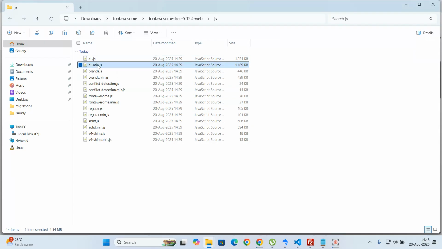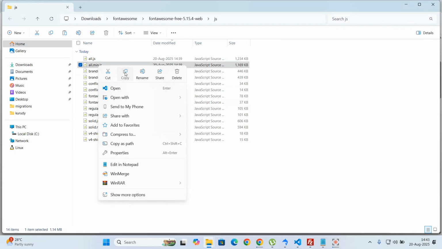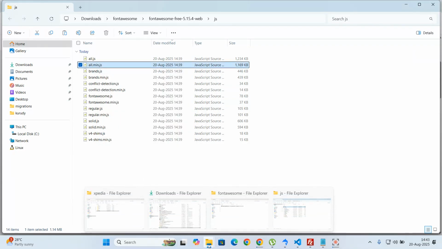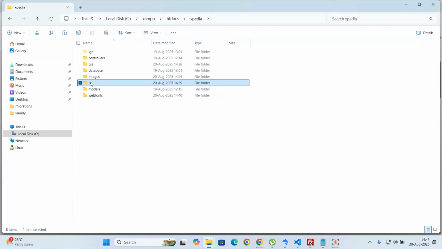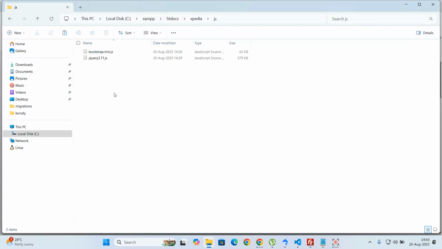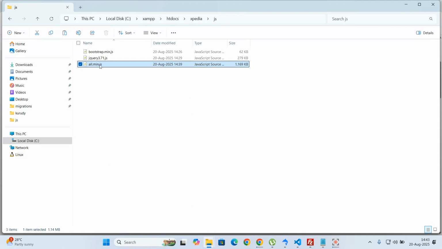So I'll pick this, I'll copy it, and I'll also paste it inside where my JavaScript files are. So a couple of things I've added. I've added Bootstrap, jQuery, and Font Awesome. That is all I need for purposes of this practice.